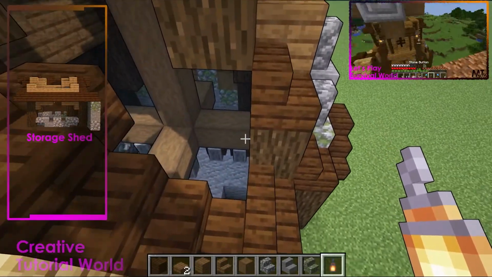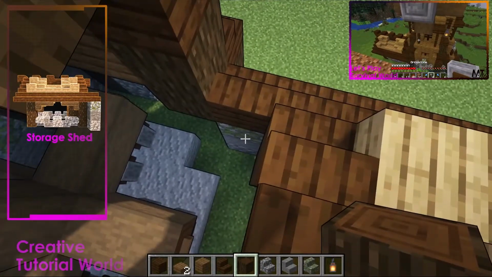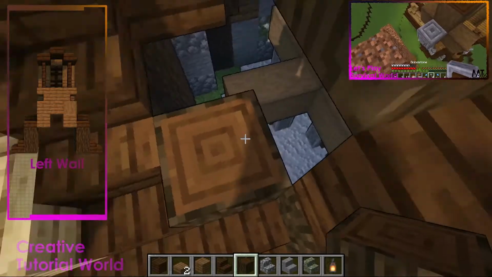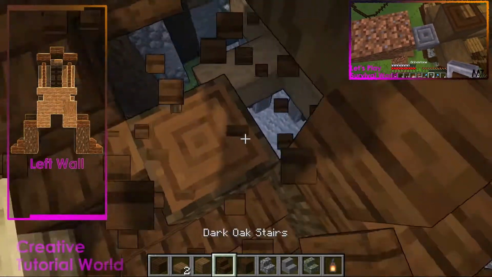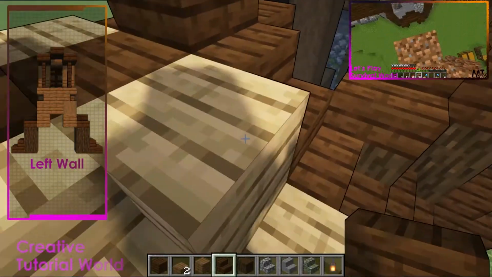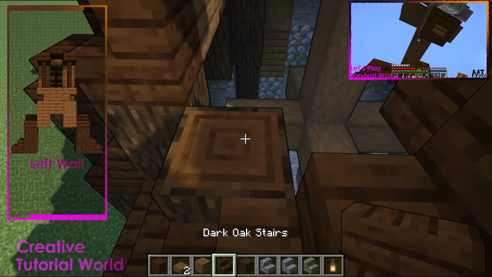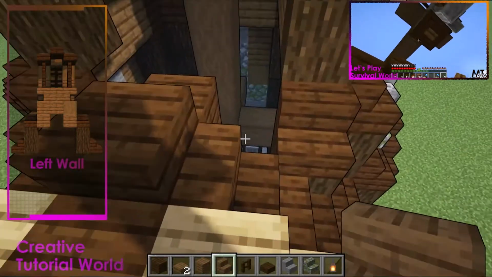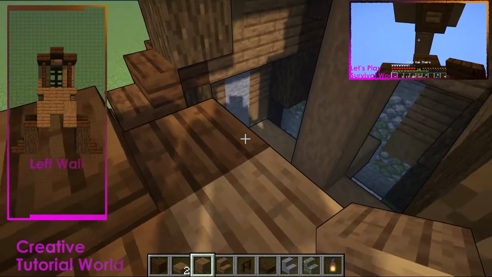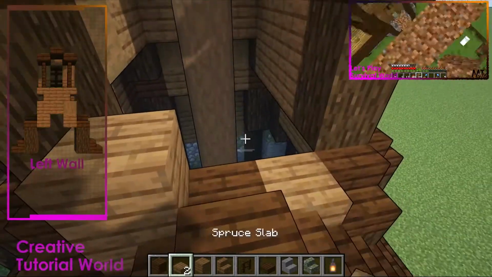Now, dark oak. Gonna do a temp block there. 2 logs. Whoops. Stair facing that direction. Same on the other side. Back with our spruce materials. Line the back of the 2 stairs there. And then 1 row above it as well.